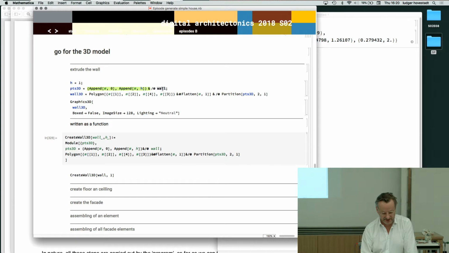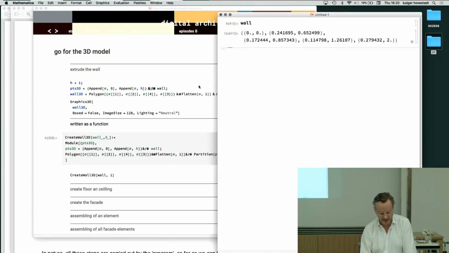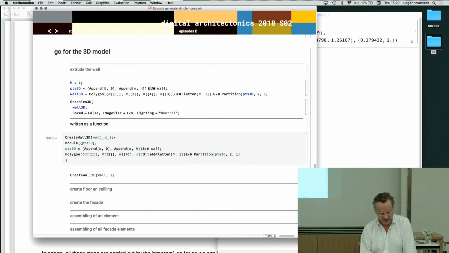Then we simply say: take this wall and do it for all the elements of the wall, and they are these points. Take the element and add a 0. Take the element, add the height, and do it for all the elements.